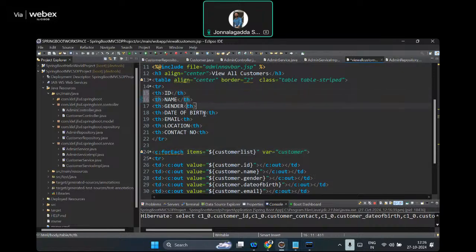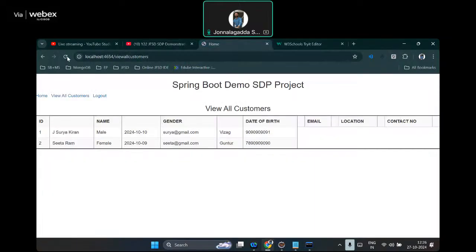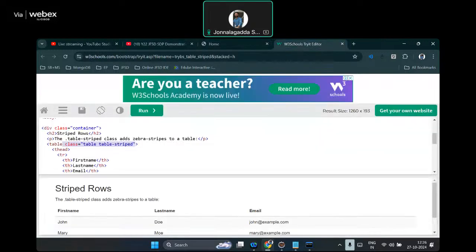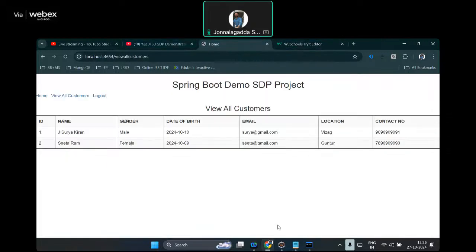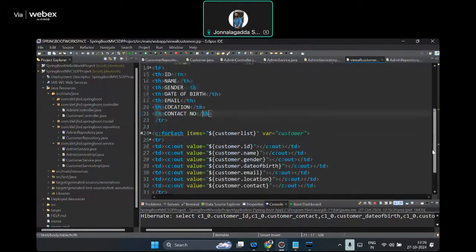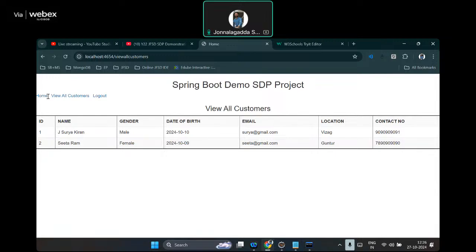That's why we got extra TH. Perfect. This is fine. So the table with the right width, height and all.